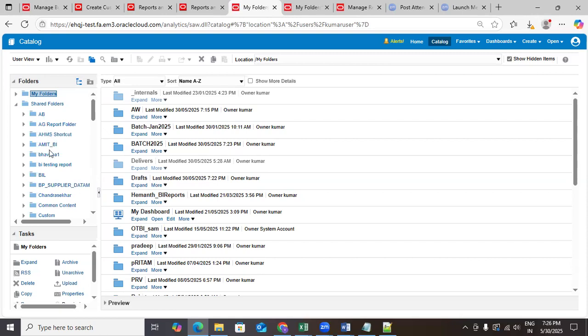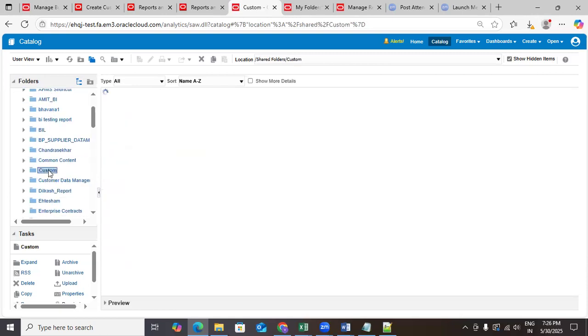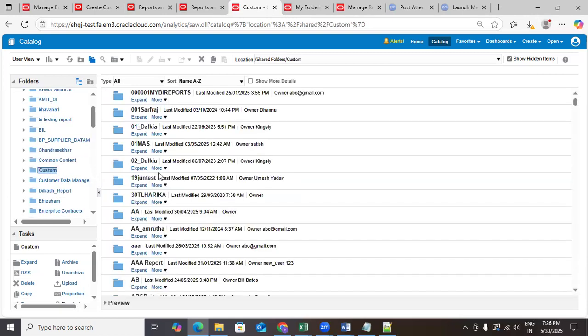Under the shared folder, custom is there. This is a custom folder. You can create one folder under it, mention the company project name, and under the project name you can create the data model and report.